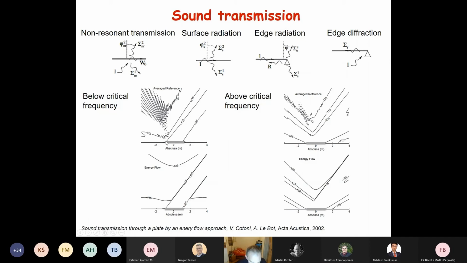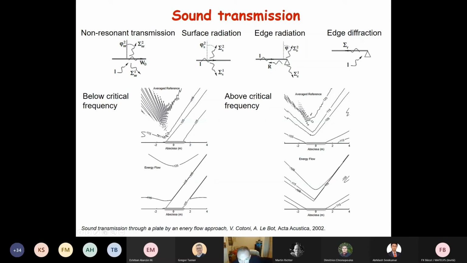So in gray, this is the structure. On left and right, you have the baffle. The source is located below the structure, and we visualize the sound pressure level above the structure. So on the top, this is the reference calculation, and on the bottom you have the solution of the radiative transfer equation. And here this is a comparison below the critical frequency. So remember that below the critical frequency we don't have any surface radiation. So the only angle that appears is the incident angle, which is transmitted to the upper acoustical domain.